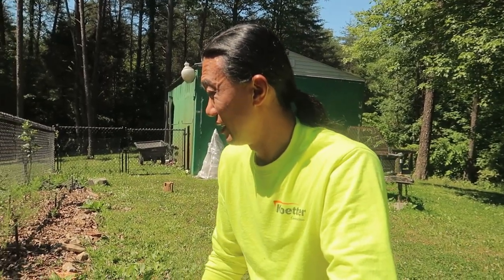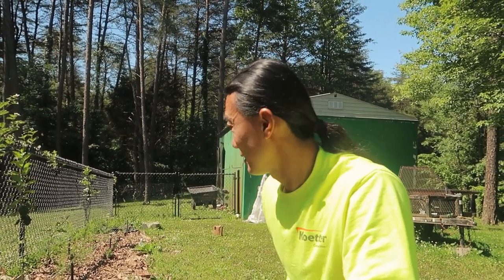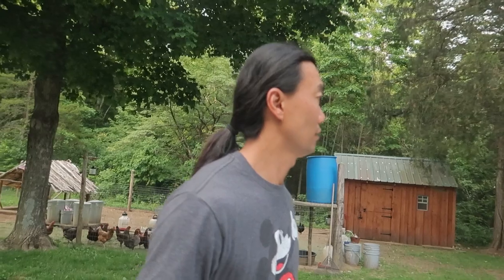Well, all righty, that's trellising the asparagus. Well, that will be my trellising for all my plants so far. Still have an empty bed to fill up with plants. My cucumbers, I haven't trellised them yet. I think I'm gonna pull my cucumbers and start from seed again because they're not doing so well.